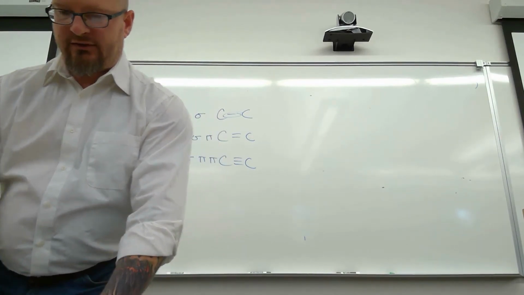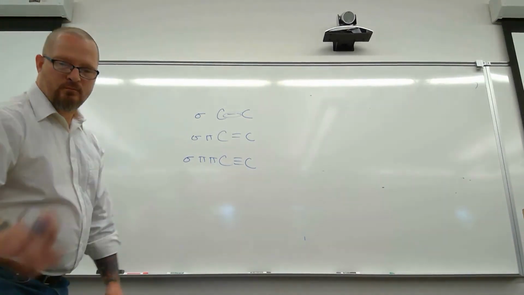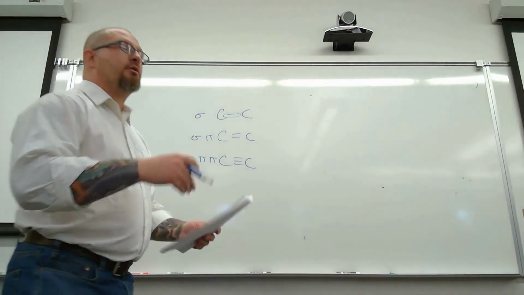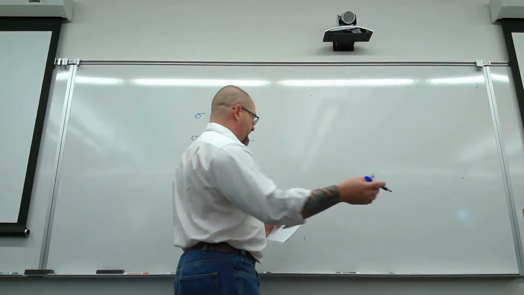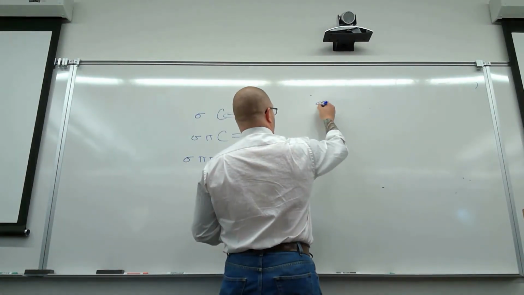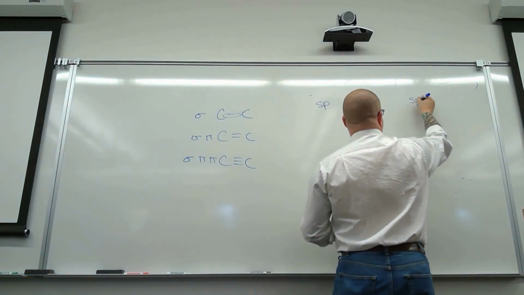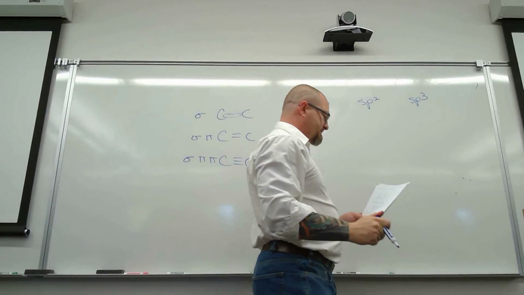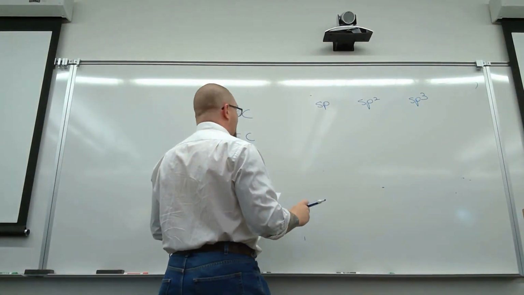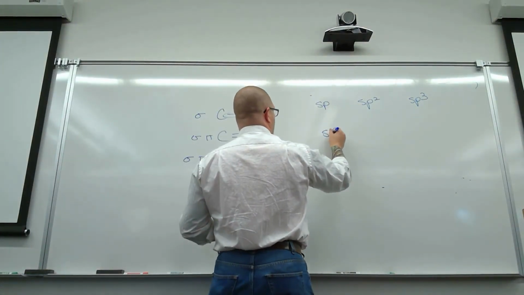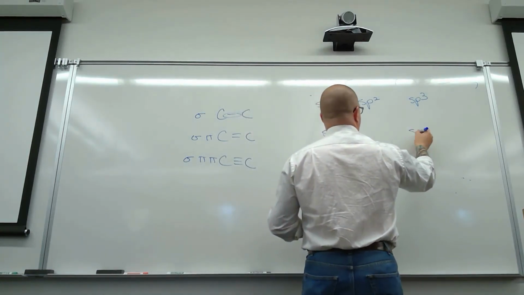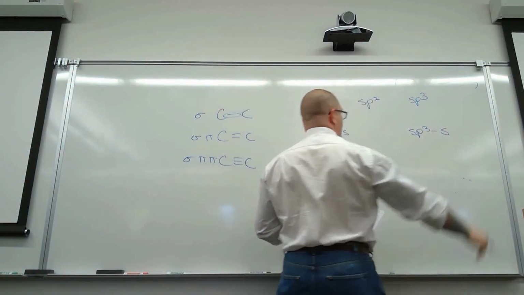Now, along those same lines, we're talking about things where every other variable around these questions is very similar. We have sp hybrids, sp2 hybrids, and sp3 hybrids. Which bond would be stronger, an sp to s or an sp3 to s?